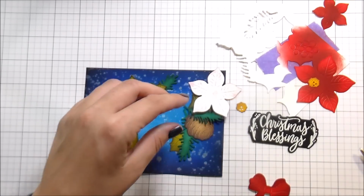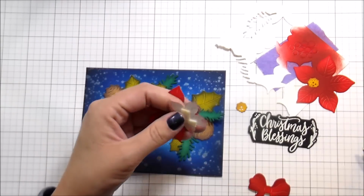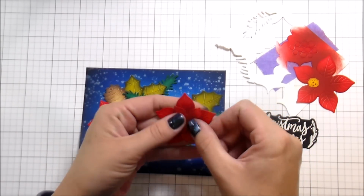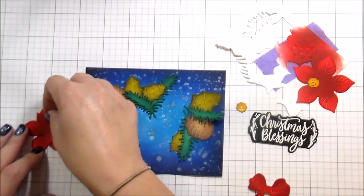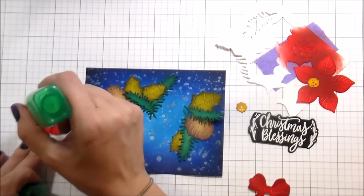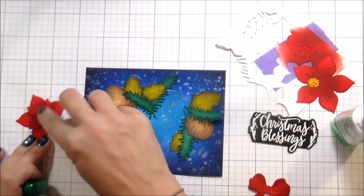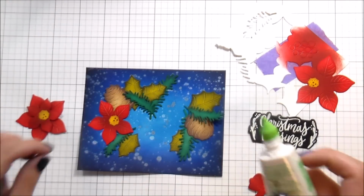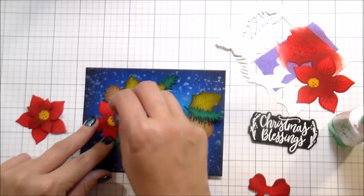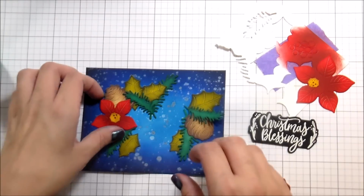For the poinsettias, this larger one I'm actually going to layer with the smaller one, so that it has some fun dimension. You obviously could layer these multiple times. The sizes all work really nicely together. And then I'm just going to glue the center of it down and then go back about my business of building this bouquet.